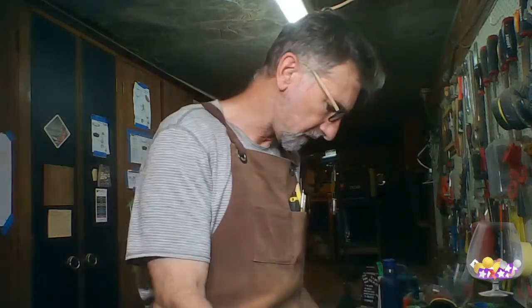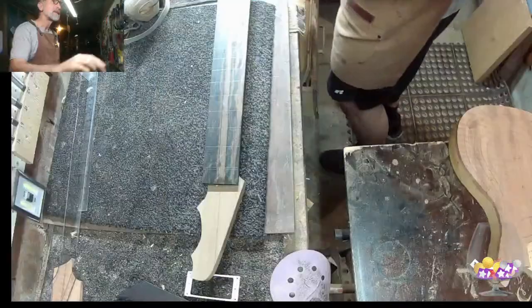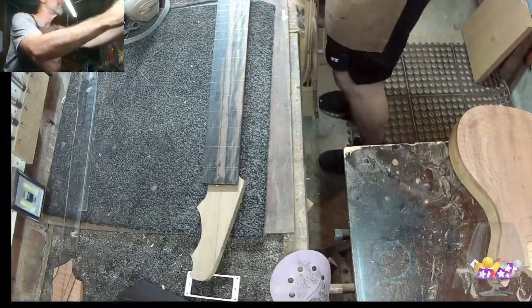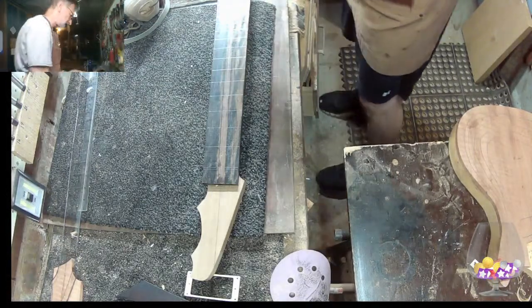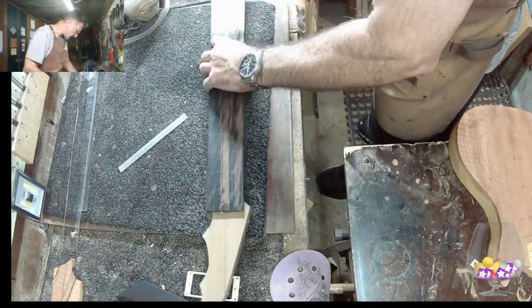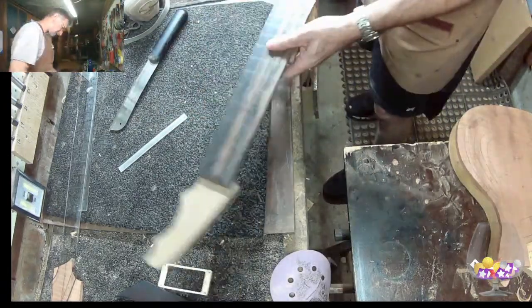Now, I'm going to mark out these frets. I'm going to grab my little saw, set up our little bench here. We're going to use this very fine razor saw, this little dovetail saw. The blade is very fine. It gets us nice, fine slots.